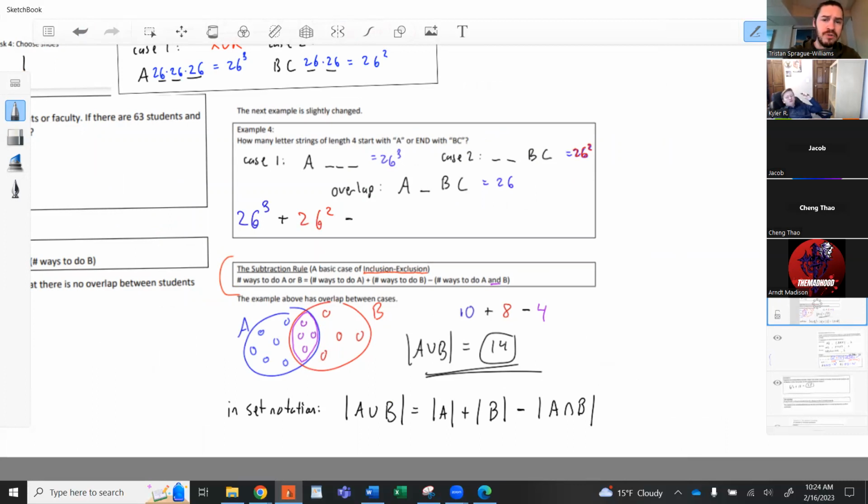And then we want to subtract from that a single 26, which is the strings that lie in both sets, which we overcounted. We accidentally double counted them, right? Not accidentally, we intentionally double counted them. And now we are accommodating that double counting by correction. That's slightly smaller, 18,226.